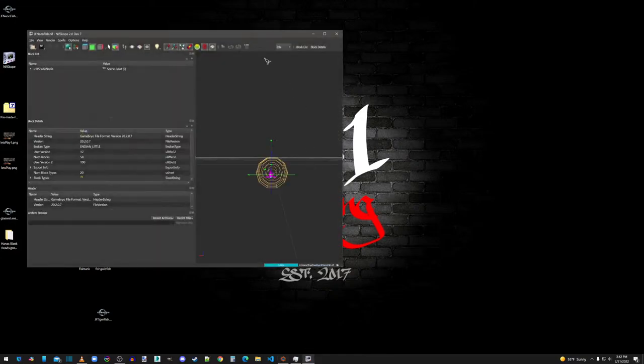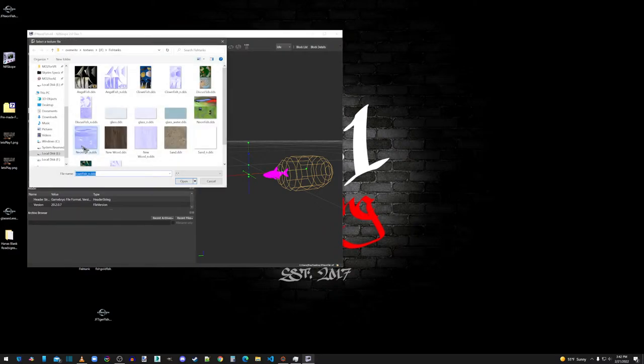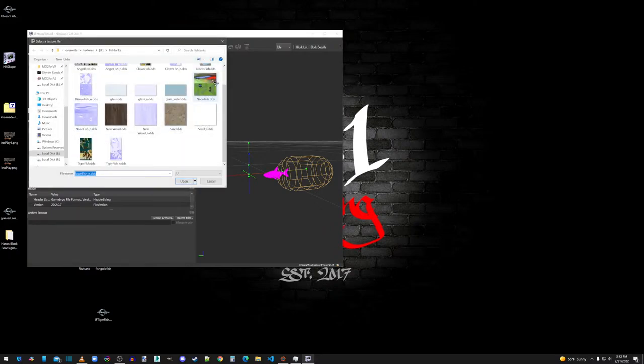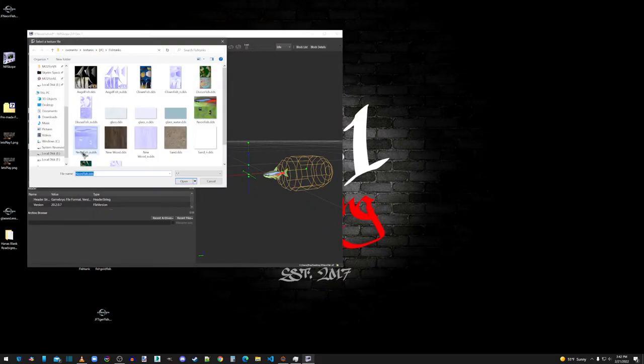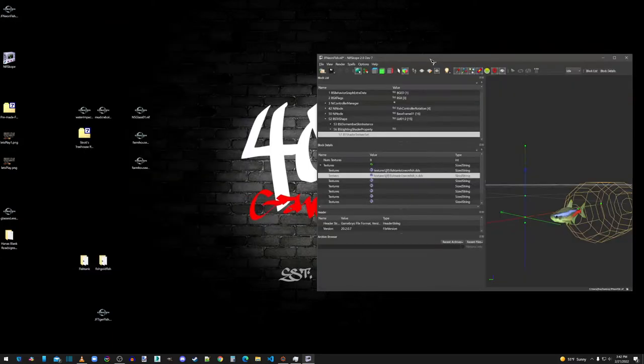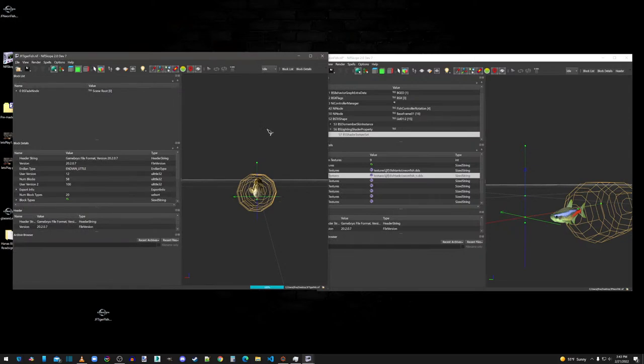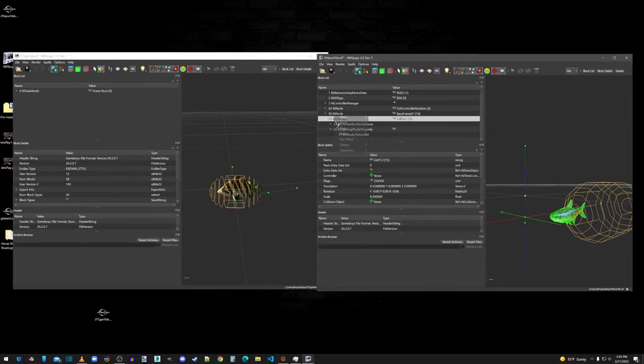Open up my neon fish here. Link the textures. Oh, I knew that was going to be the one. That is sweet. I've had those fish. They're cool. They're really tiny and they glow at night. They're really cool looking. If you got like 1,000 of them inside of a tank, it looks so cool.